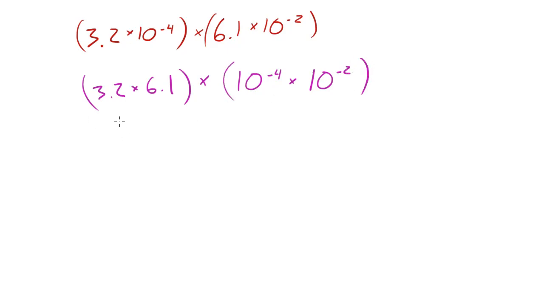So again, 3.2 times 6.1 is 19.52. So now what we need to do is, I'm not even going to go ahead and I'm just going to skip that one step. So what you do is you basically have negative 4 plus negative 2. So 10 to the negative 6 because remember, negative 4, if you add negative 2 to it, then you end up with negative 6. So that's how I'm coming up with that exponent right there.